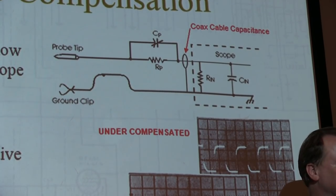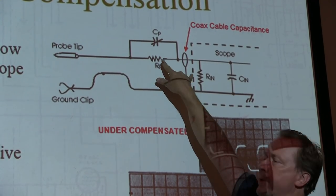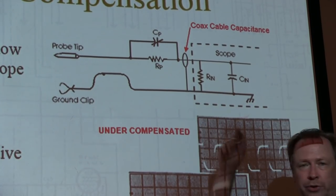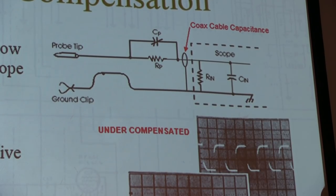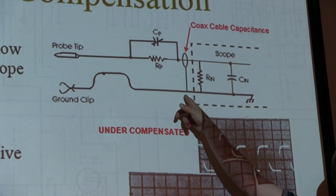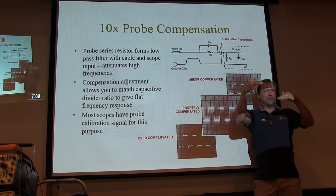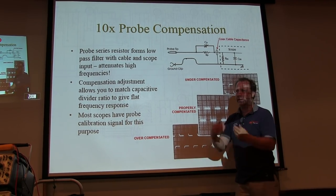So at low frequencies, DC up to a couple of kilohertz, that 10x voltage divider is dominated by the resistors. As the frequency goes up, the 10x divide ratio is dominated by the capacitors, because the impedance of those capacitors at 2 megahertz is a lot lower than 9 megohms and 1 megohm. But if we scale these right and get that ratio right, we'll get the same voltage division. There'll be a capacitive voltage divider instead of a resistive voltage divider. But we've got to get it right.